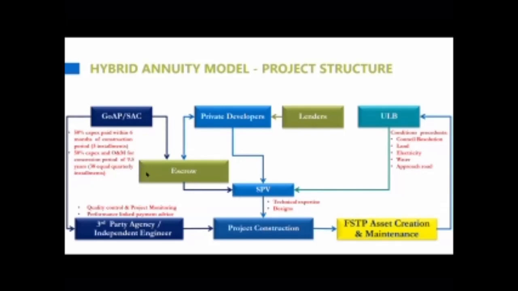Here on the screen, you can see the model called hybrid annuity model. Hybrid annuity model is a risk-sharing arrangement where 50% of the capital cost will be paid during the construction period of six months in three installments. The balance 50% of the capital cost along with nine and a half years of operation and maintenance will be paid in 38 equated quarterly installments. The capital cost will not be paid upfront like in EPC but will be gradually paid. The private sector has skin in the game, continuing with the government for the 10-year contract duration.